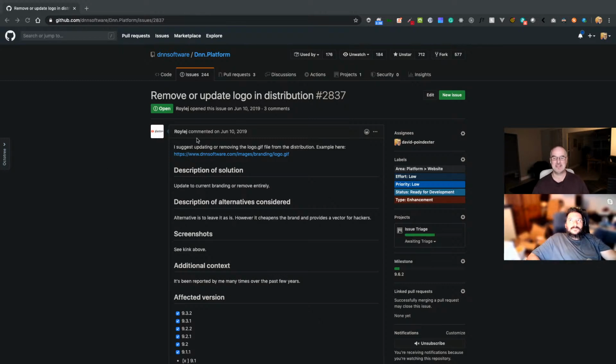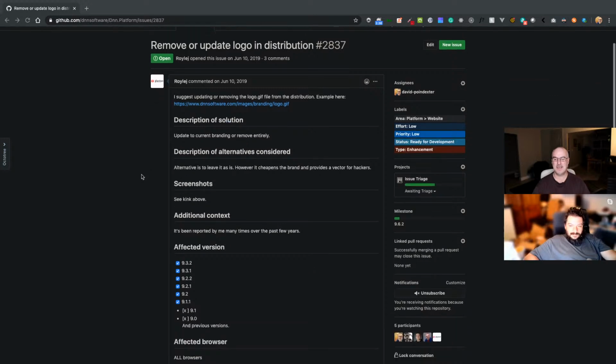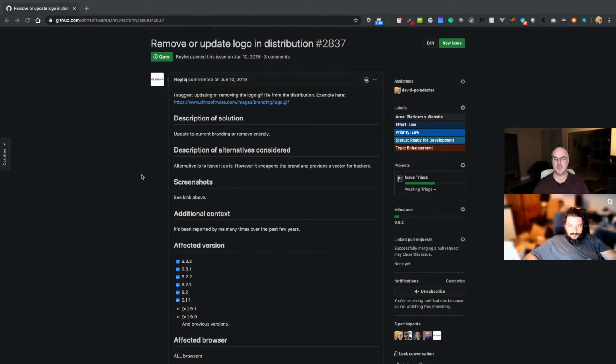In particular, John Royle has been complaining about this for quite some time. So he finally, back in June of 2019, made this issue, which tells you a little bit how long it's been there. He documented it, and well, I keep forgetting to do it. So here we are. I'm going to try to remove this image.